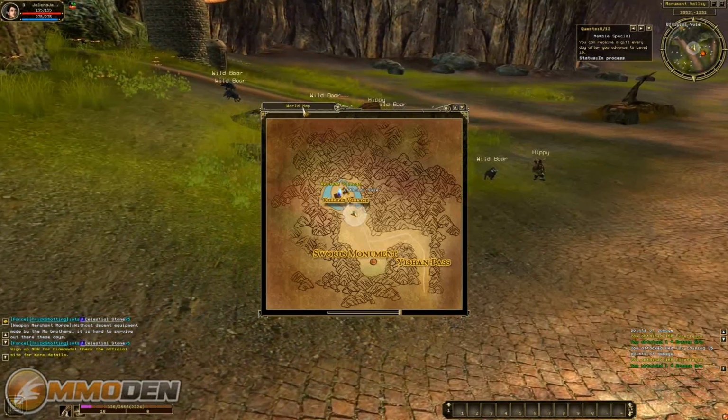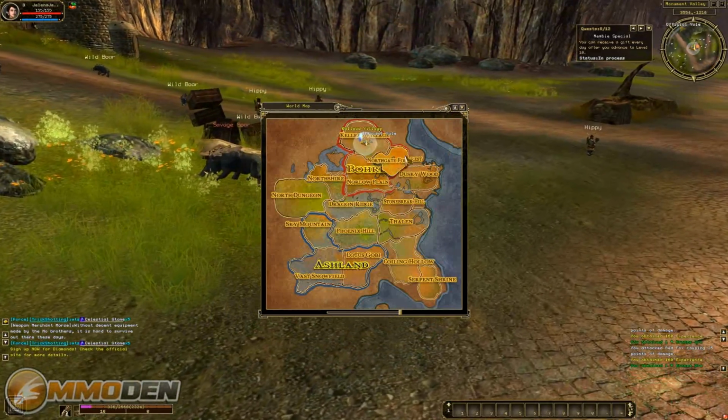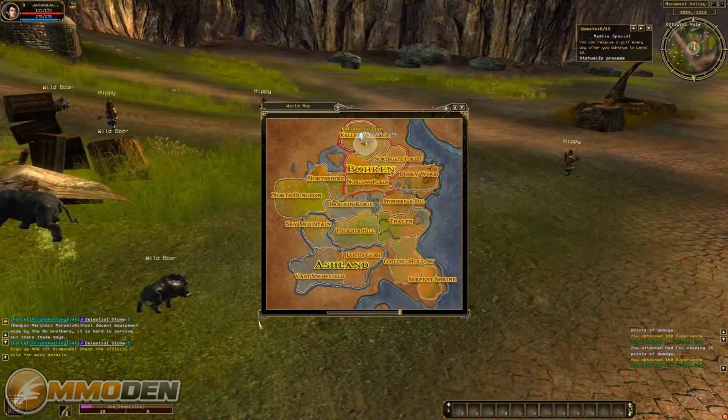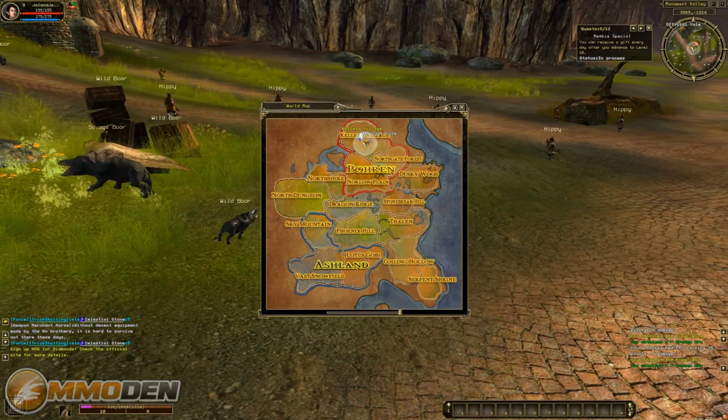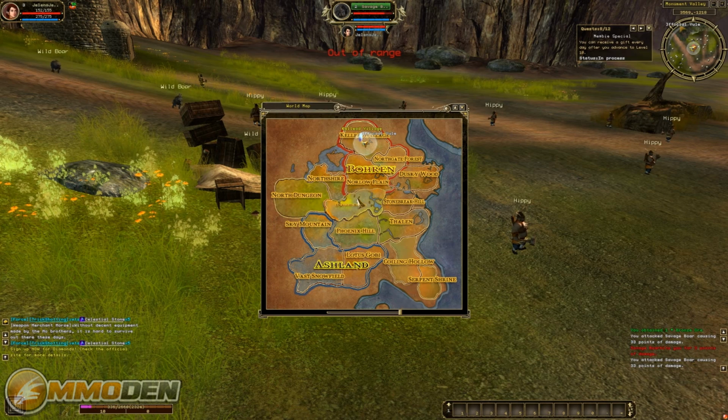Return to the previous map. There we go. Return to the previous map actually brings up all the different realms and all the different areas. We've got some boars here. I'm going to go ahead and take out this savage boar. I think I could take him down. He's level 2. He's probably going to drop some pretty cool stuff.